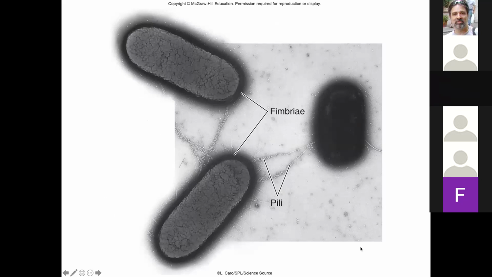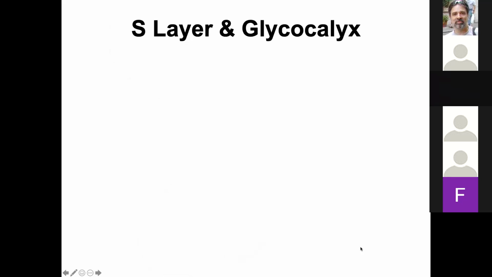And then you could see the pili running from one cell to the next, okay? So that's one of the reasons that bacteria can acquire drug resistance so quickly. If one of the cells in the bacterial population has a piece of DNA on a plasmid that allows drug resistance, it can duplicate that plasmid and send it to another cell, even another species, right? And transfer those characteristics to a new cell. And now that cell comes away with the resistance as well, okay?